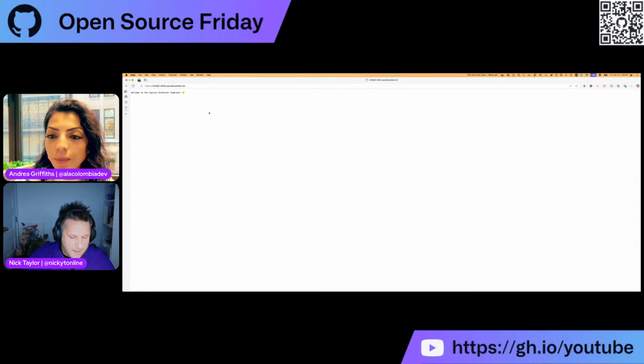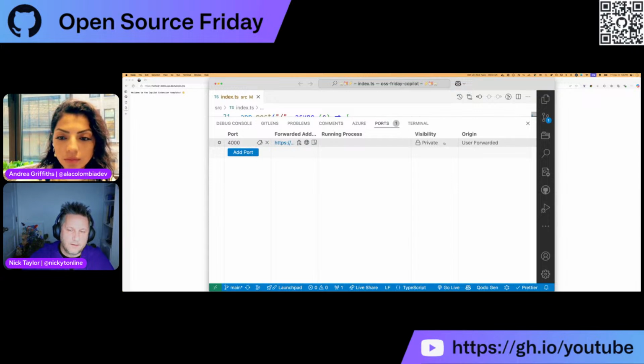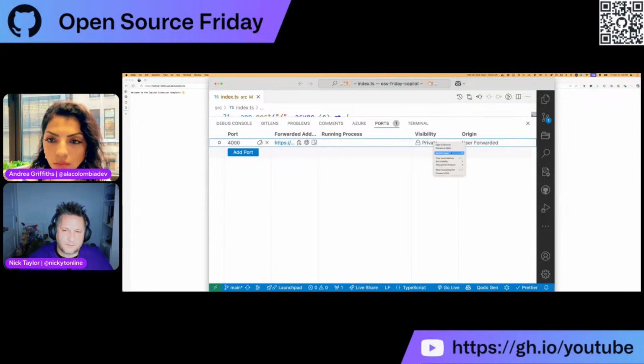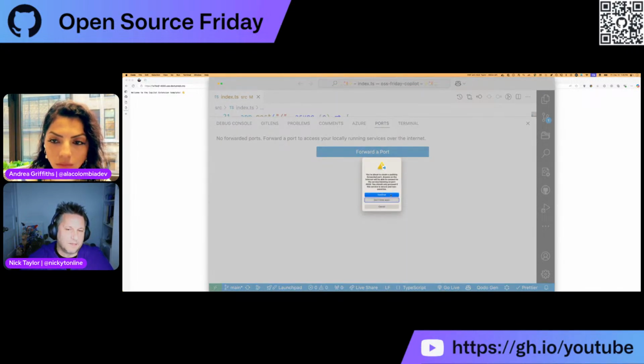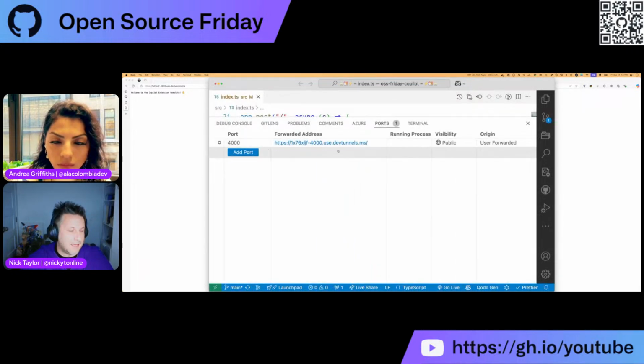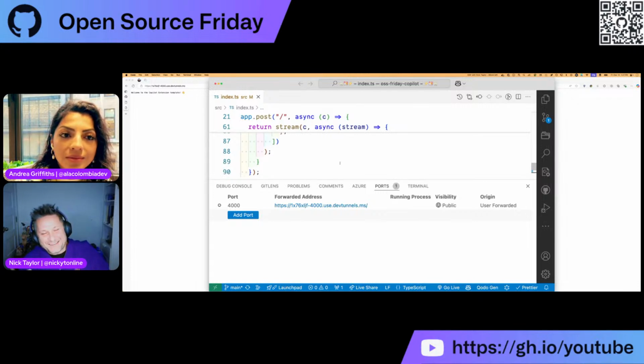Now, if you go to this right now, it's not going to resolve. The problem is, by default, the port forwarding is set to private because if you're doing your own development, you don't want other people to access it. But for the purposes of testing the Copilot extension, I need to make it public. So I'm going to change the port visibility to public, and I'll just say continue. It's just giving me a disclaimer that it's going public. And now anybody can go to that address and it should say, welcome to the Copilot extension template. I see it. That's awesome. So that's the first part of making the extension.